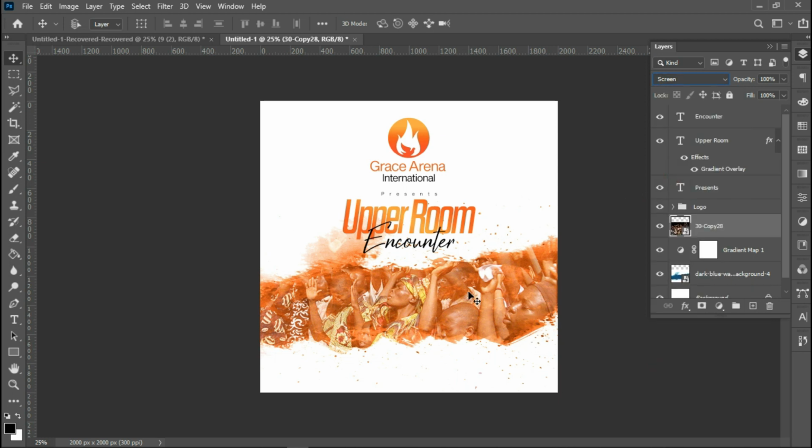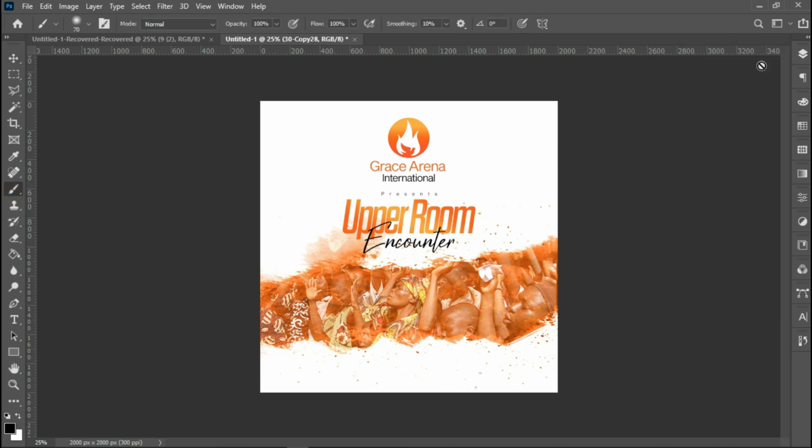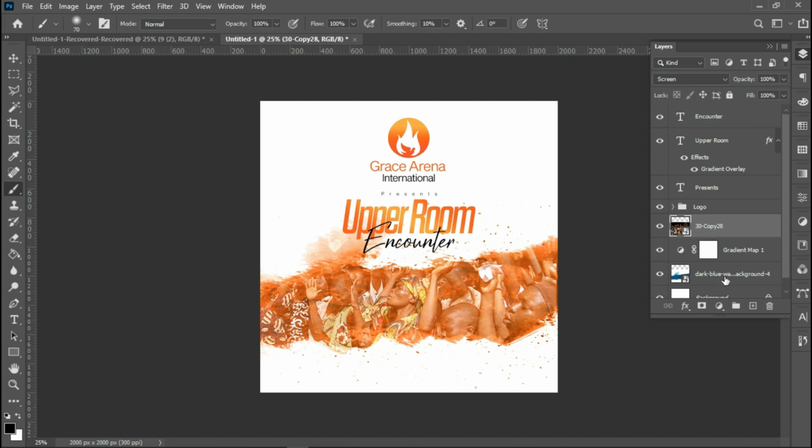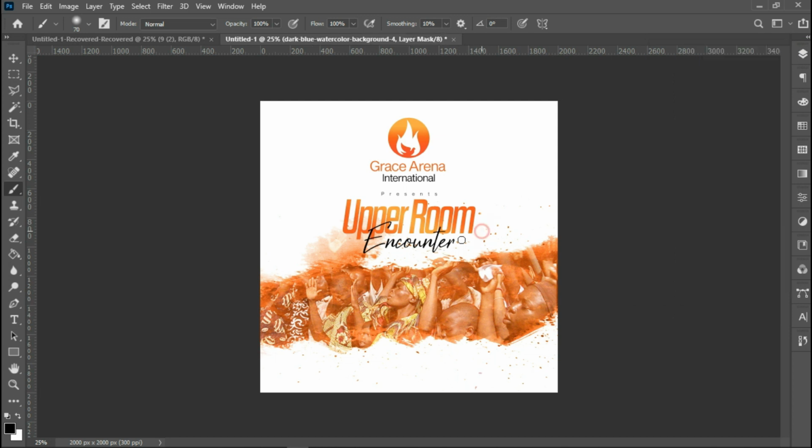What I always tell people that meet me and ask me the background to use for church flyer designs is that whenever I'm confused about the image to use in a church flyer design, I tend to use a picture of people worshiping, because I think that's the normal thing, apart from using an image that depicts what the theme is trying to say.